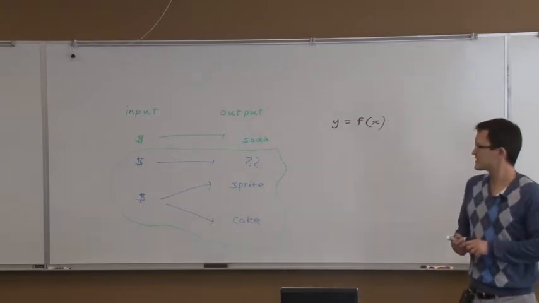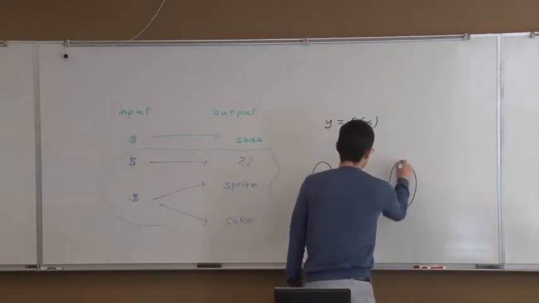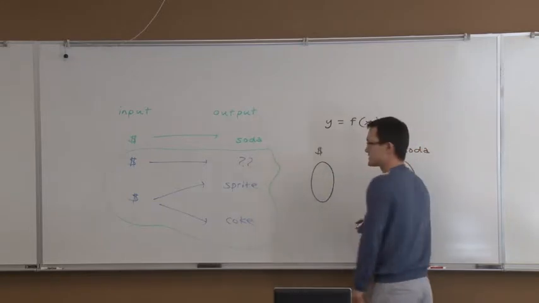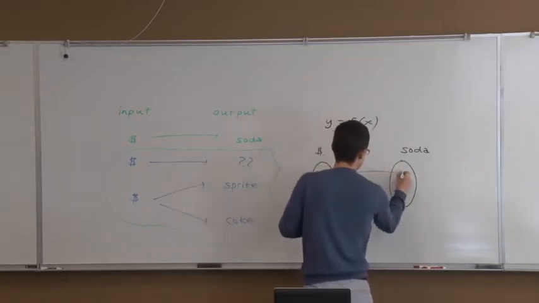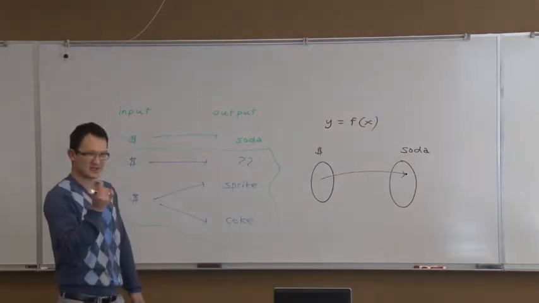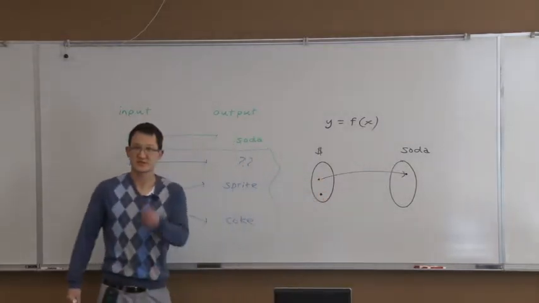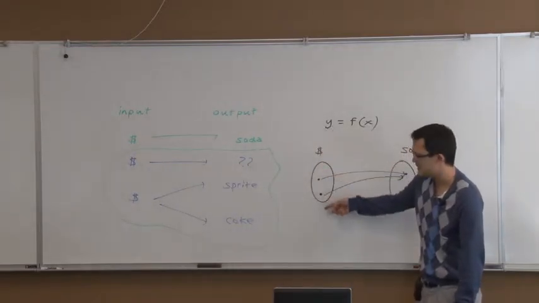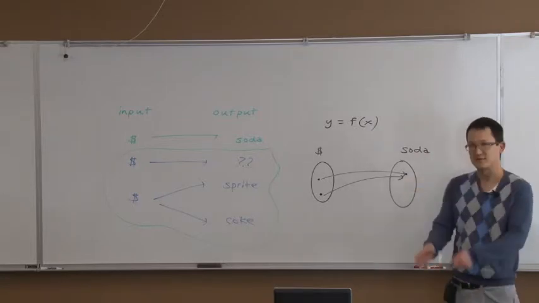Now, one thing that is interesting to think about is this could happen. So I'll sketch another diagram here where we have the money and the soda that comes out. Someone might walk up to the machine and purchase a Sprite, for example. So that person makes that exchange and gets a soda. It could be that a second person will walk up to the machine and purchase the same drink. So really we're saying that 2 different inputs could lead to the same output. And that is an okay situation as long as you have the 2 different sodas.